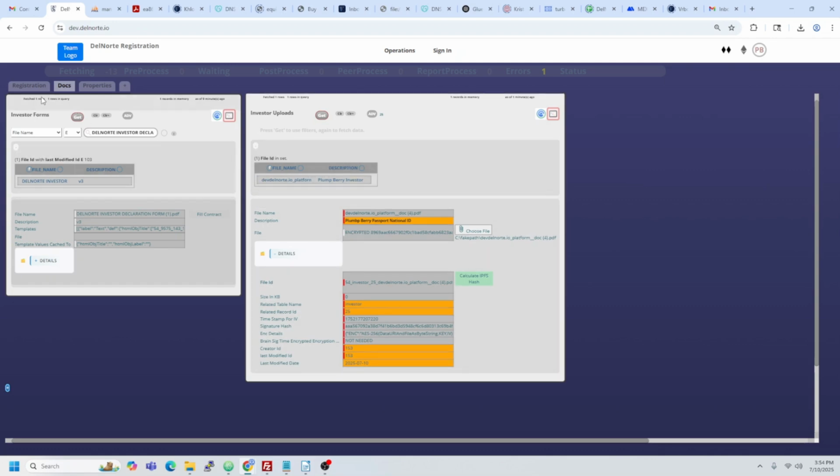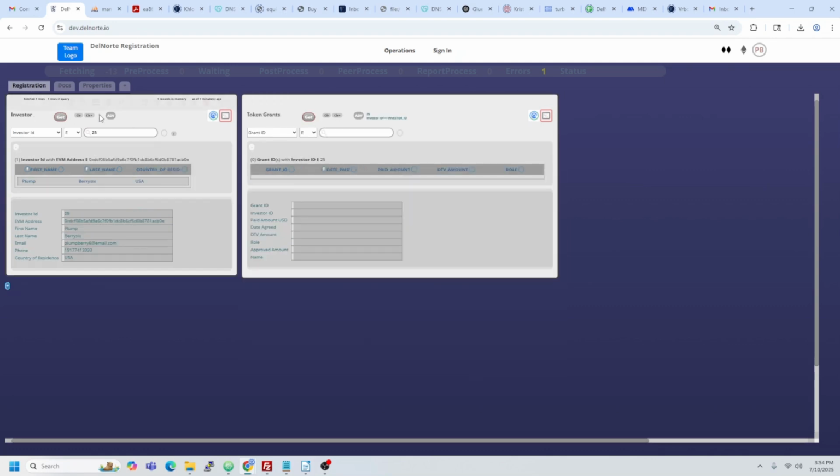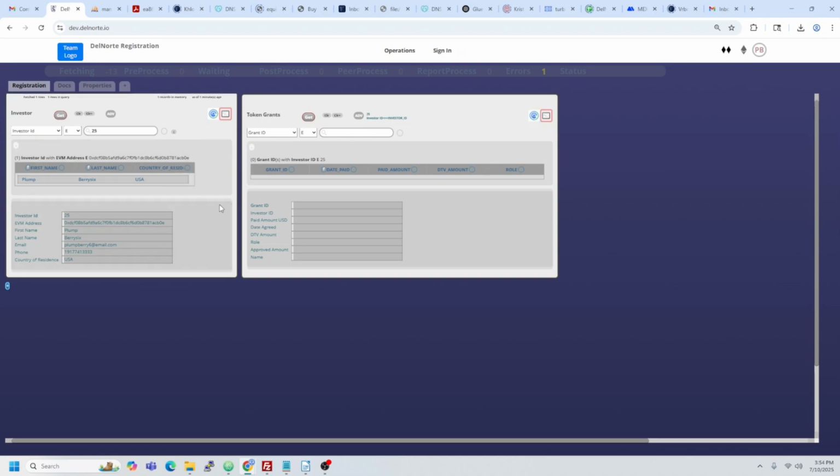If you want to do more, you can go back into registration, and you can add the token grants you feel you're owed. And again, you'd have to hit the blue button. Remember, if you hit a blue button and then you come out of it, no matter what you press, it's going to bring you back into a Google form. So you must hit the red button on any of these objects after coming out of a Google form. Red means normalized mode, blue means Google form mode.